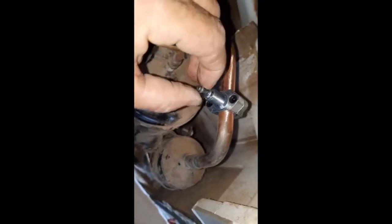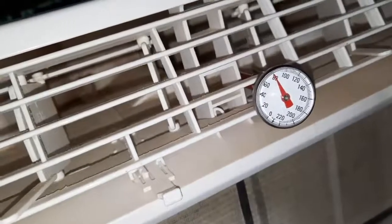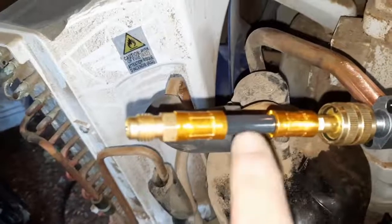It comes with this little pin — you stick it over that knob right there, then you screw the cap on and it pierces a hole in the line. Gotta check for leaks. Before I turn the unit on, our temperature is reading 80 degrees. This is my little vial of stop leak right here — it's got stop leak in it. I have to start the air conditioner and have it running full blast.